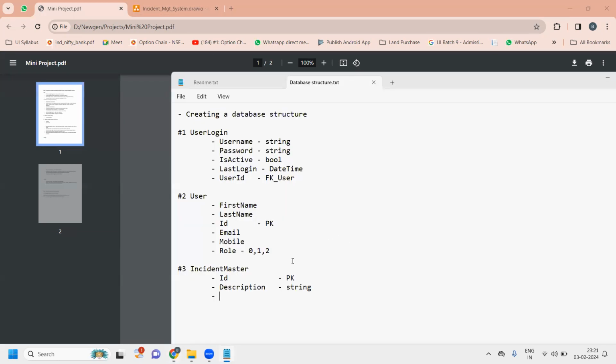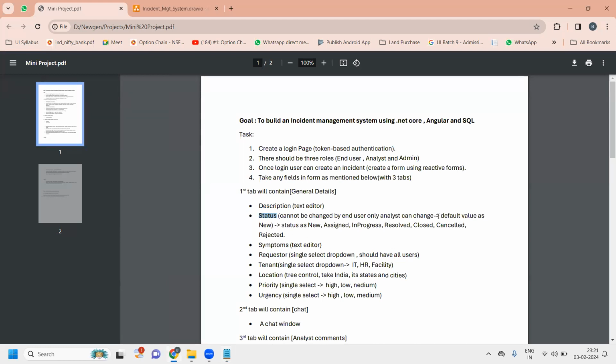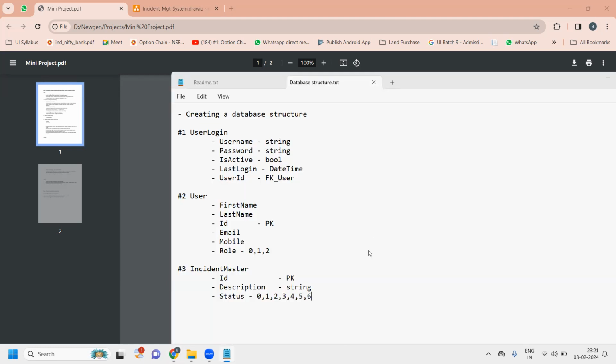Then we will have status. Status is again 0, 1, 2, 3, 4, 5, maybe. There are 6 types of status. Let's remove 0, because for integer the default value is 0, so that's why I keep it as a 0.